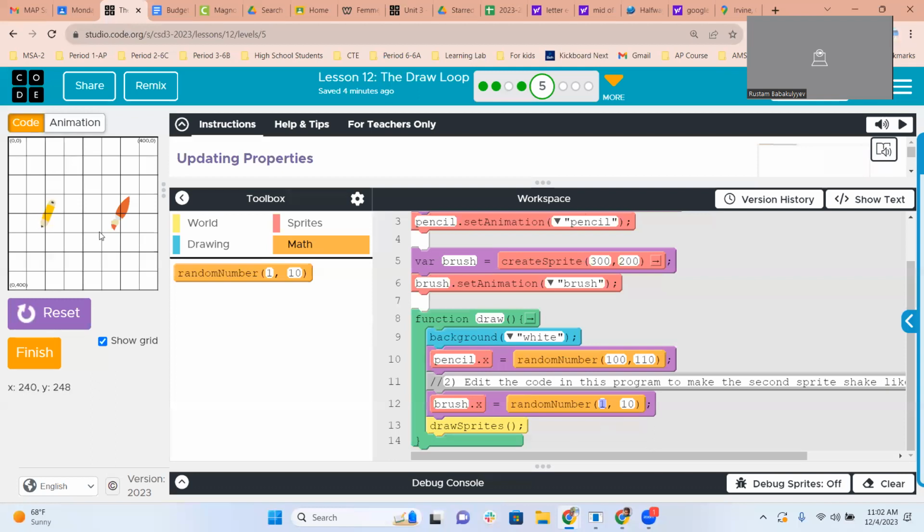And then for my brush, if I want it to move in here, I have to define the coordinates of this point, which is 280, and then 300. Yeah, let's do 280 and 300. And then let's see. There, you see, they both are moving.